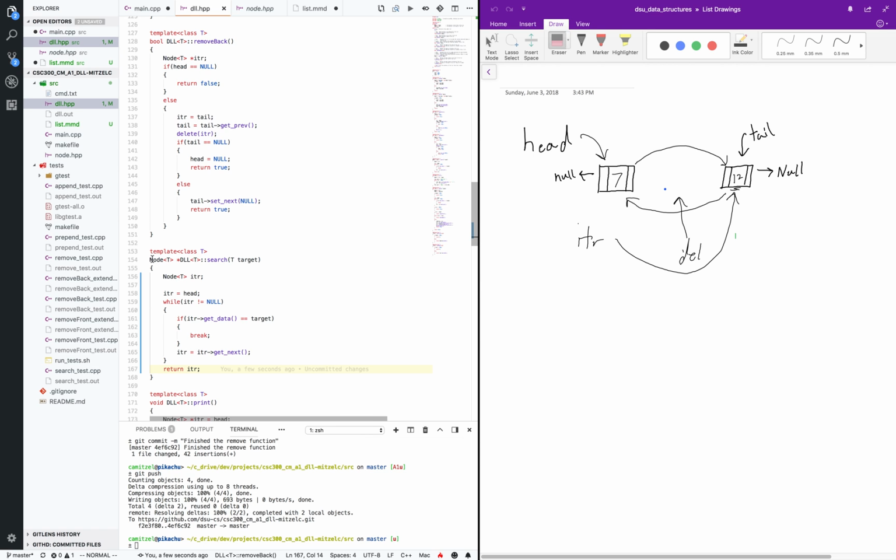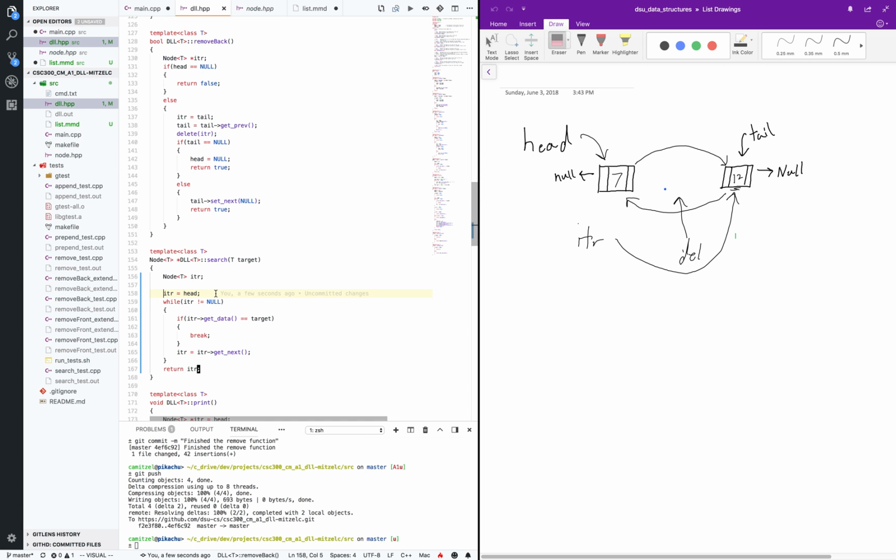Now you can see here that this function is going to return a pointer back to its caller, and that pointer is going to be a pointer to the node that we found, which contains the data we want, or it will be null in the case that we ended up not finding the node, or the list was actually null, which this loop actually handles by default.